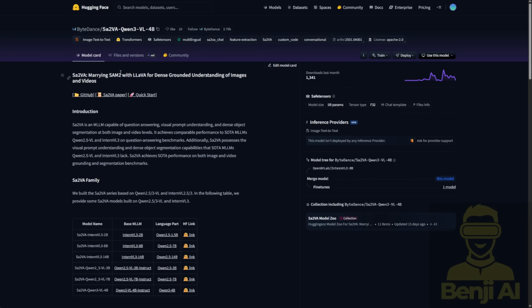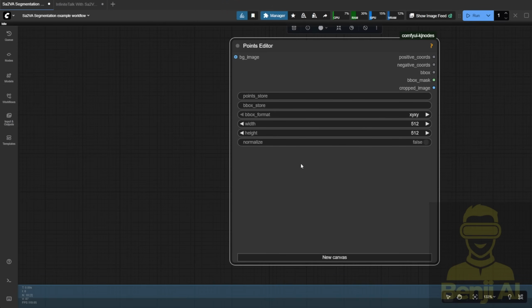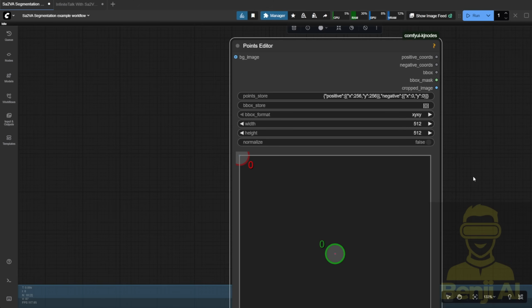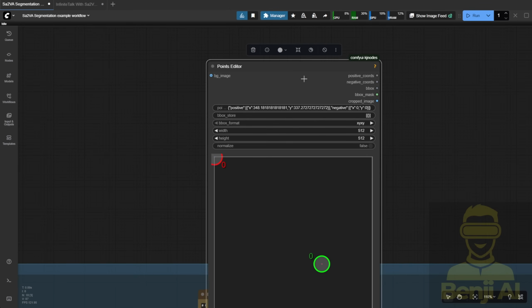And one of the things they've added is the grounded understanding of images and videos, which obviously lets you use text prompts to do it without using a point editor like before. Remember, like in previous videos, we've tried using the point editor. It's good visually to pinpoint whichever locations you want to mask, but if you implement this into a system to run it as batch processing, it might not be suitable.